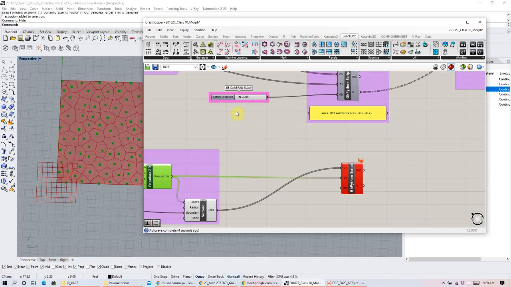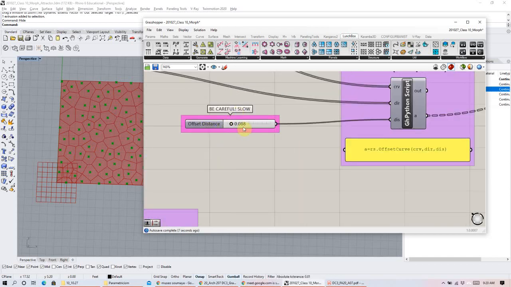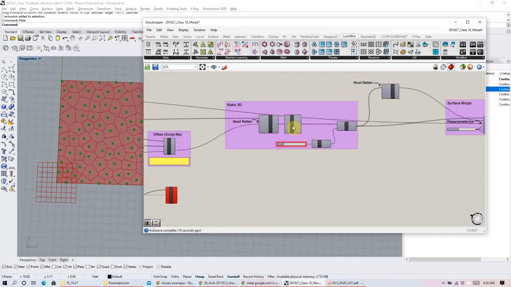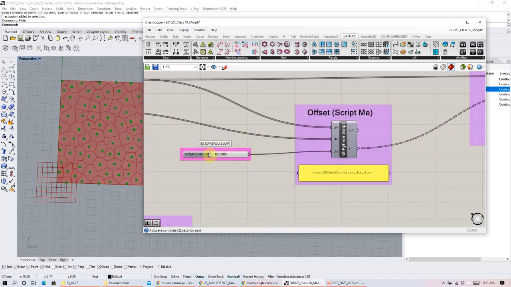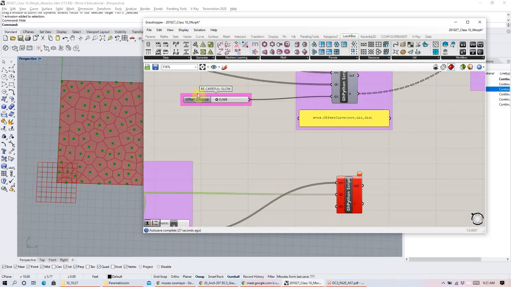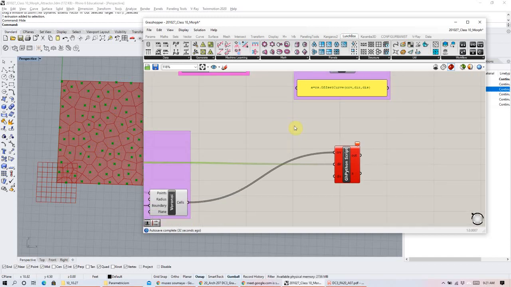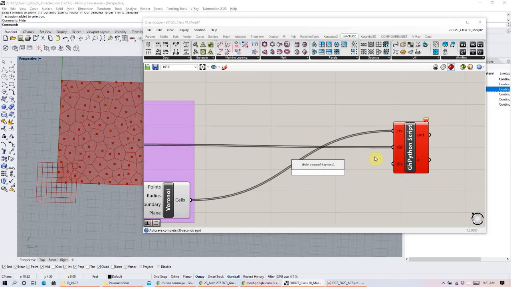And you can see here I've left a reminder for myself. I said, be careful, slow. And that is when I'm starting to change this. So later in the script, when I start to build all of this other information on top of it, when I start to change this, it gets very, very slow. So I want to be a little cognizant that what I'm going to set up right now is something that I want, so that I don't have to change it later.